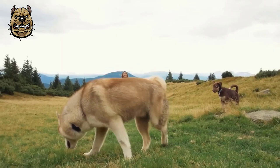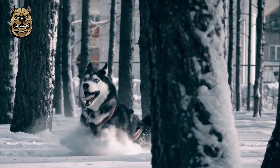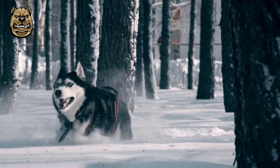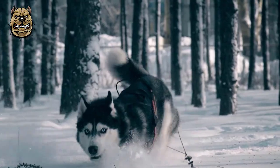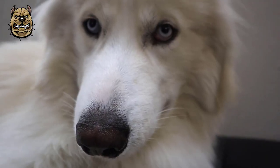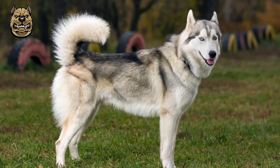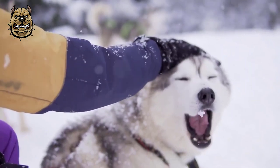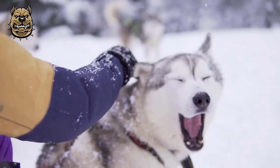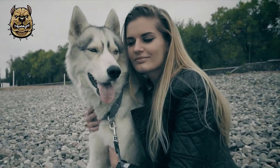The Husky usually howls instead of barking. They have been described as escape artists, which can include digging under, chewing through, or even jumping over fences. Because the Siberian Husky had been raised in a family setting by the Chukchi and not left to fend for themselves, they could be trusted with children. The ASPCA classifies the breed as good with children, and also states they exhibit high energy indoors, have special exercise needs, and may be destructive without proper care.